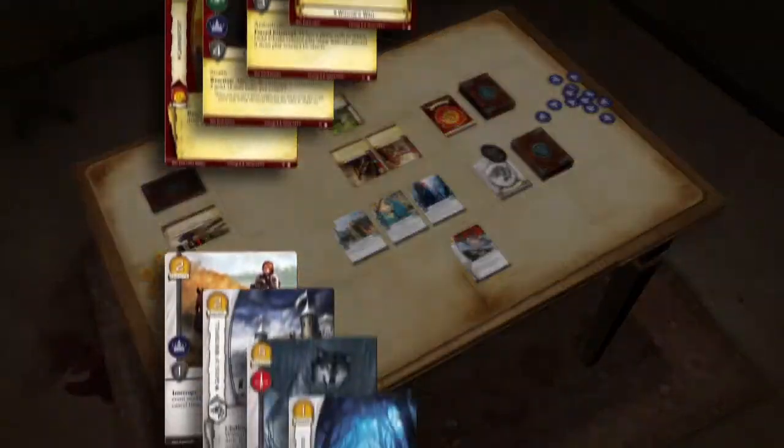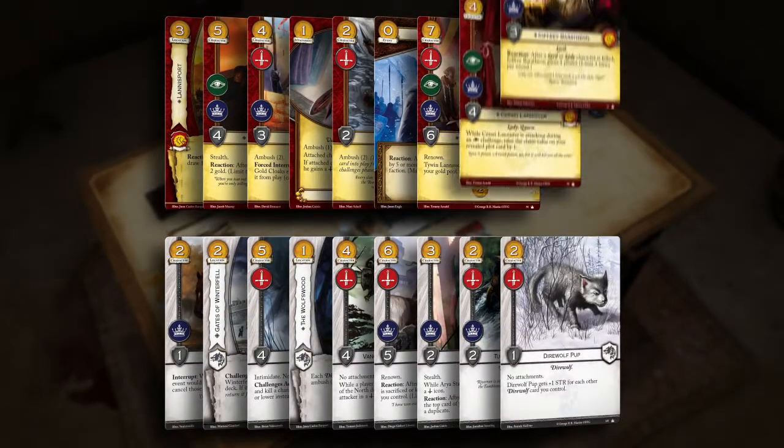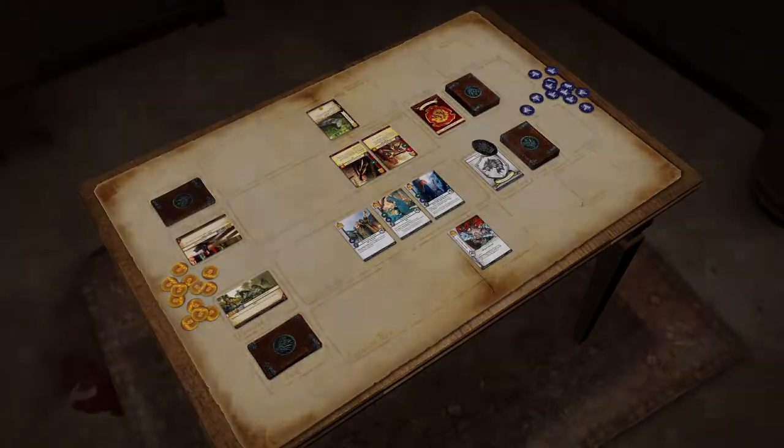During the draw phase, players draw 2 cards from the top of their draw deck. Once both players have done so, play moves on to the marshalling phase.